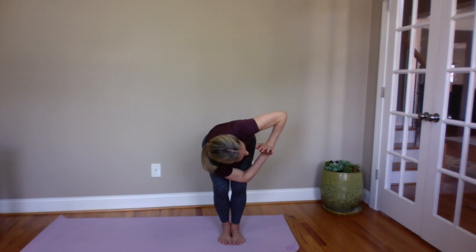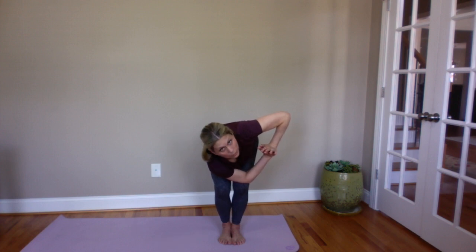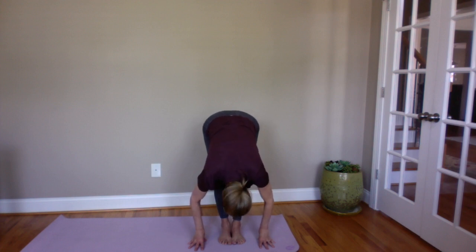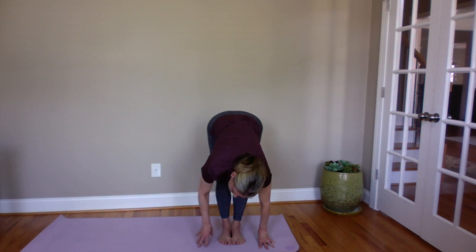One more deep breath. If you want to break, hang in a forward fold before you come to the other side, just like this, hang. If you want to keep building heat, stay in your fierce pose. So if you're forward folding now, go ahead, come back up into fierce.